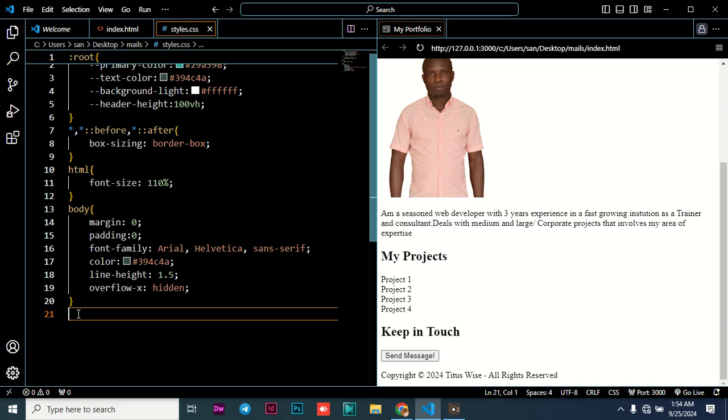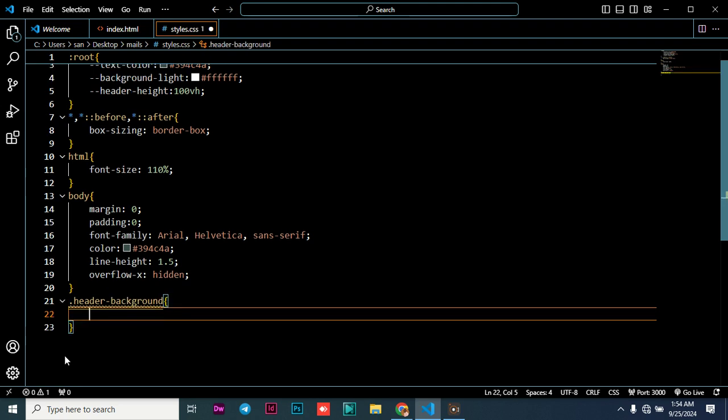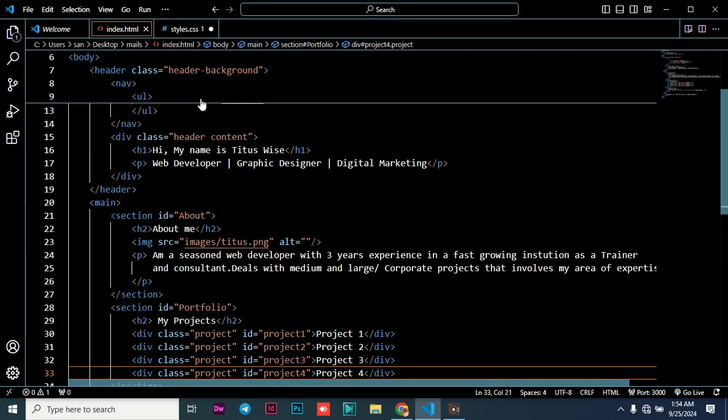So we go to the next one, and that is we're going to deal with the header background. In the header background, remember we had specified the header background on this division here.